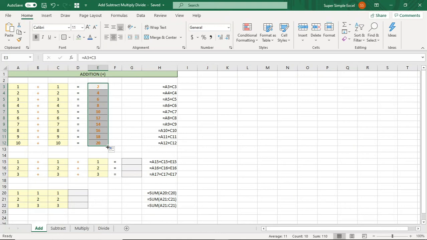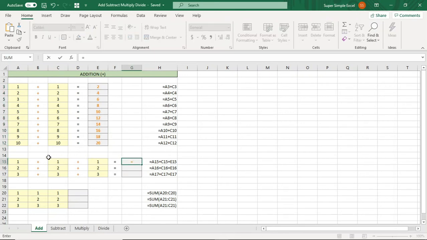An even faster way to fill these formulas down, and this only works to fill formulas down, is to double click when your mouse cursor is over the square and has turned into a cross. Excel will fill the formula down as long as there is data in the cells just to the left of the column you are trying to fill. It's easy to add together even more than just two cells. See here how I can just keep adding cell references and plus signs to add multiple cells.